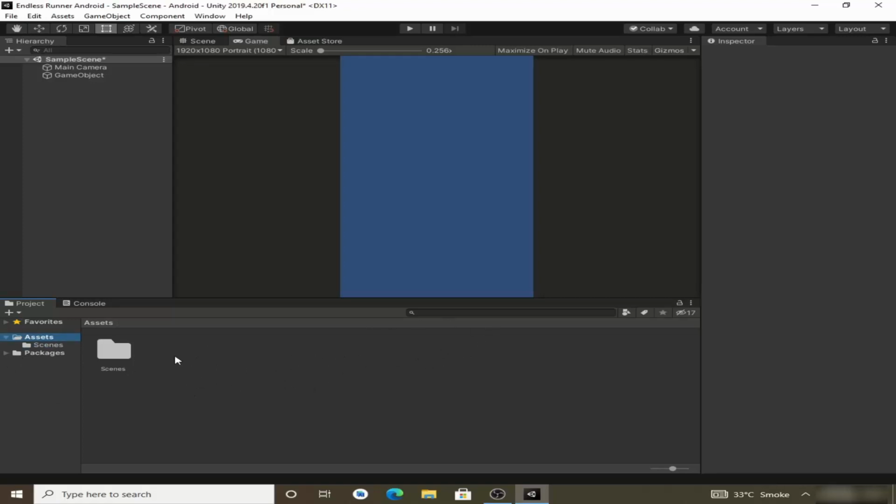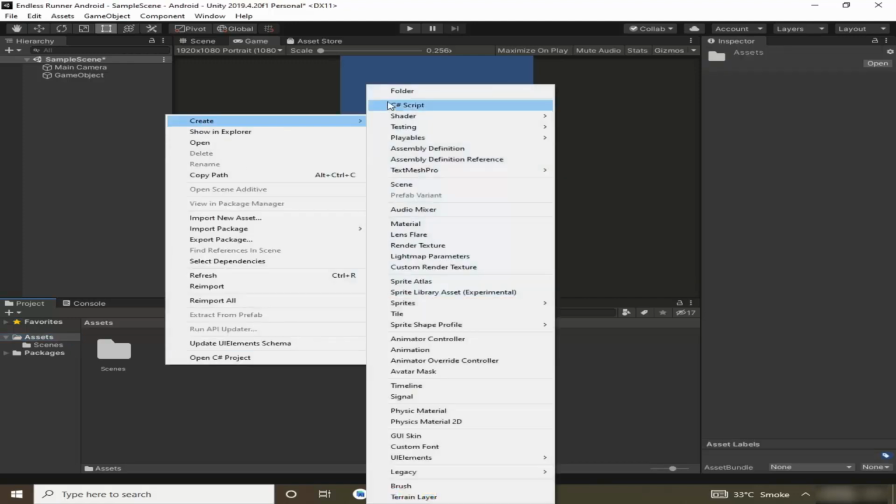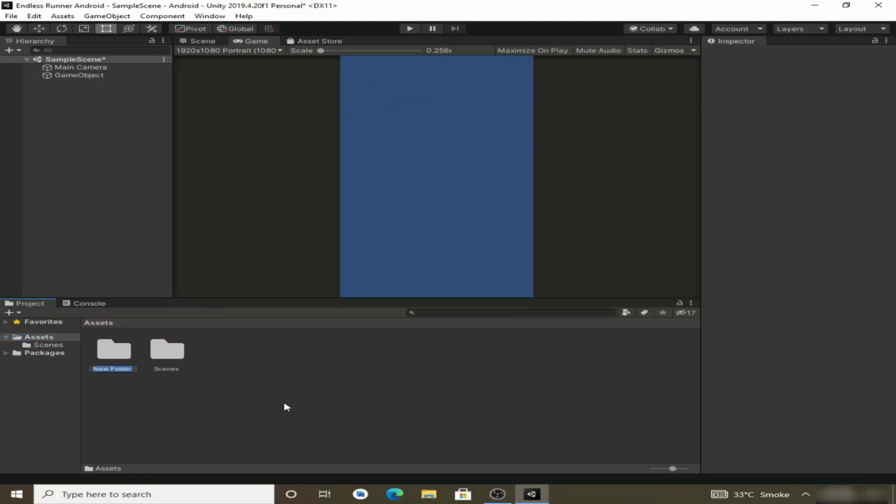So whenever our projects gets bigger, we will be able to manage it efficiently. So we will create some folders right now so that we can manage our project. So click on this asset folder and right click and create, then folder, and we will name it prefabs.